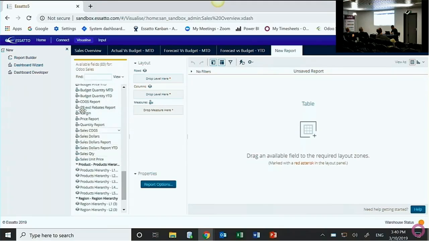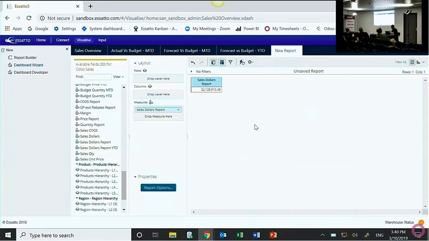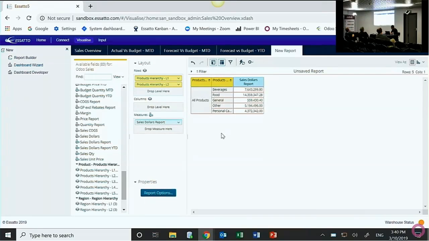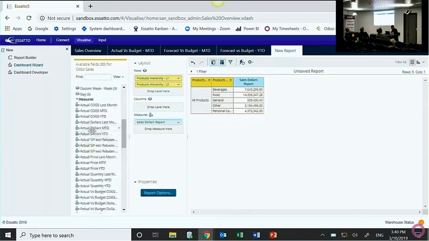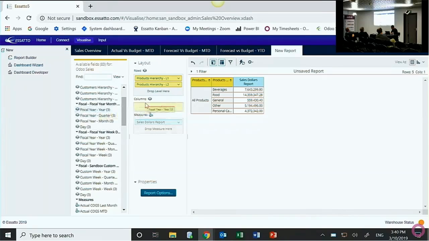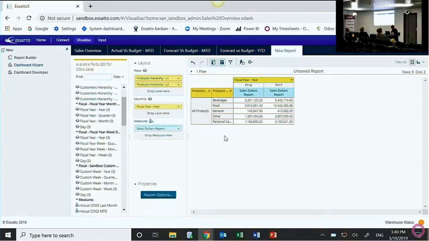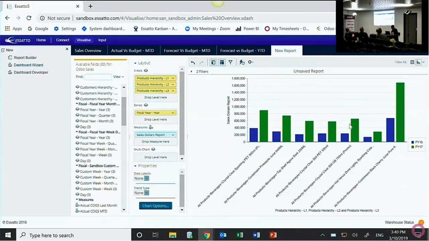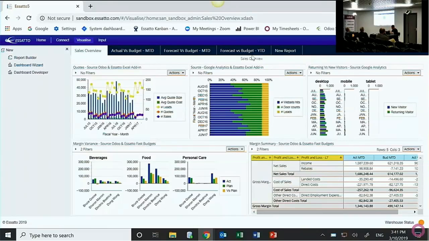Okay, so all I need to do is, say for example, I'm interested in sales dollars. I just drag that onto the report canvas. And then I might want to filter that by product. I'll just put that on the row. So it's standard pivot table type functionality here. I can double click to drill to the next level in my hierarchy, which gives me these categories. I might want to view this over multiple years. Then I can turn it to a chart. So you can keep chopping this up in the various different ways that you need to eventually get it to a state where you're happy to put it on a dashboard page.